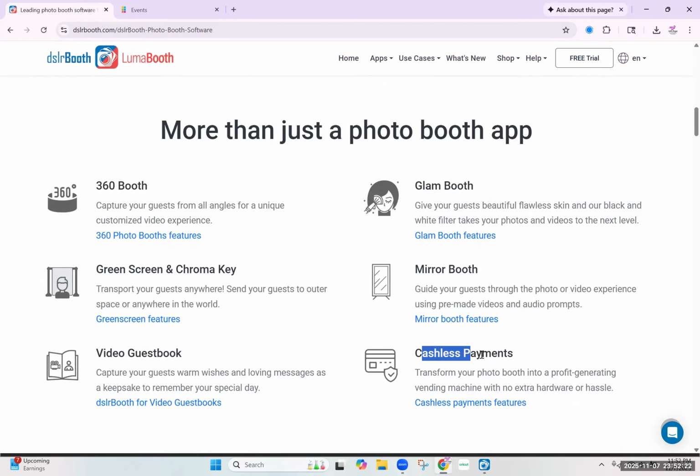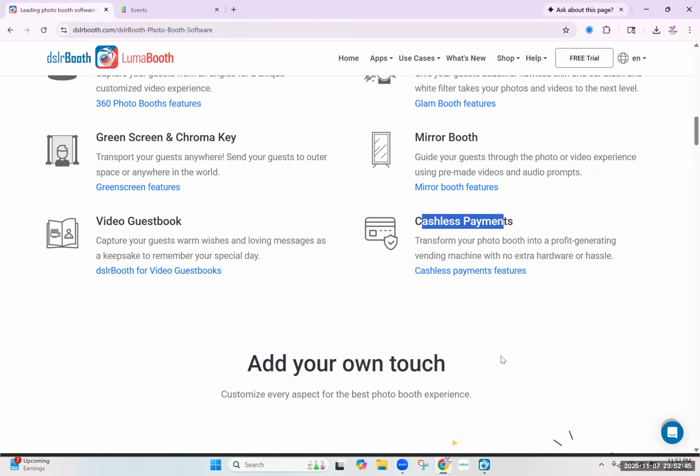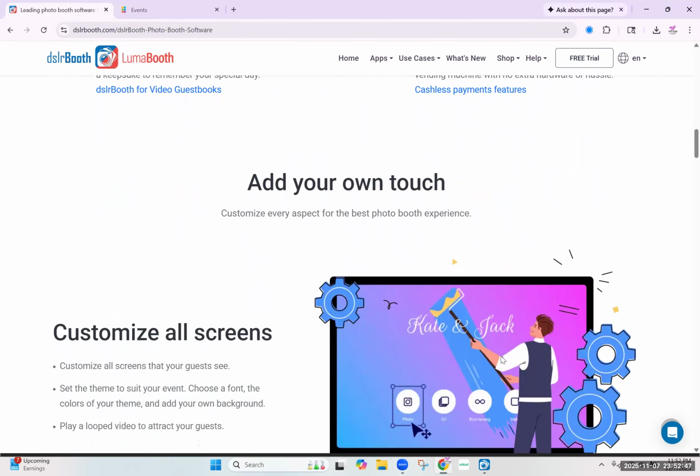And then this is number one for me. This is why I think I've switched over from the other programs: the cashless payment option. Sometimes I do drop-offs where I set it up, drop it off, and then the client doesn't want to pay, or I want to do it for free for marketing purposes, and I just want to have customers come up and pay from the booth. So that's a huge thing. You will have to have a Stripe account, so just be sure to remember that.